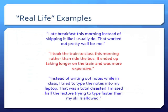Some real-life examples of PDSA cycles we do every day without realizing it: First, I ate breakfast this morning instead of skipping it like I usually do — that worked out well, I felt energized and wasn't hungry by lunch. A positive PDSA cycle. Second, I took the train to class instead of the bus — it ended up taking longer and was more expensive. So maybe the next day you tweak your cycle and go back to the bus.